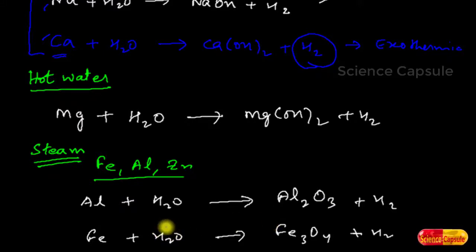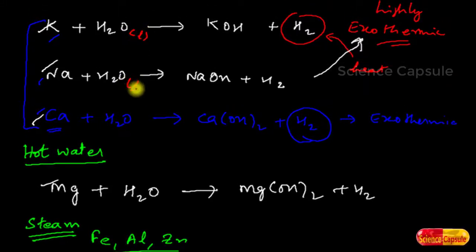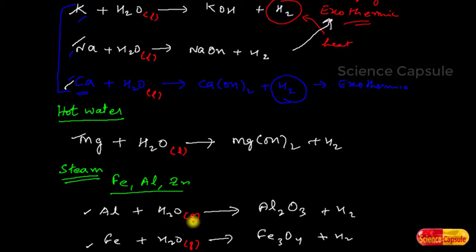So, we have seen three different reactivities of metals. One is with normal water, where potassium, sodium, calcium react, and then hot water, where magnesium we have taken as an example. And there are certain metals which react only with the steam, that is aluminum and iron. And here the difference should be mentioned. Steam means water in gaseous state, so that state symbol needs to be entered here. In water, liquid water, here also liquid, and hot water, still its state is liquid. But in steam, the water exists in a gaseous state, so you have to keep this in mind. So this is all about the reactivity of metals with the water.